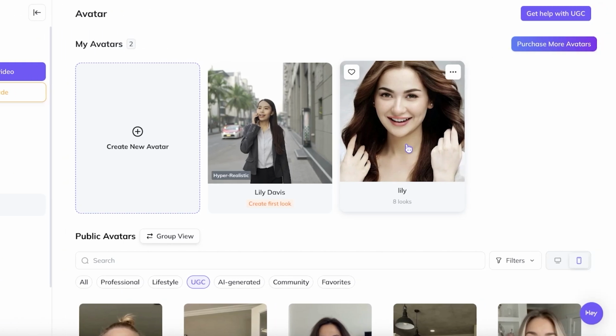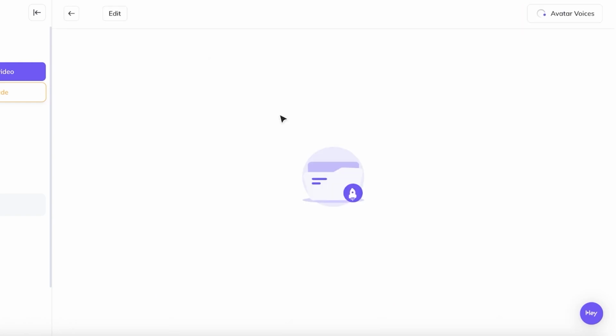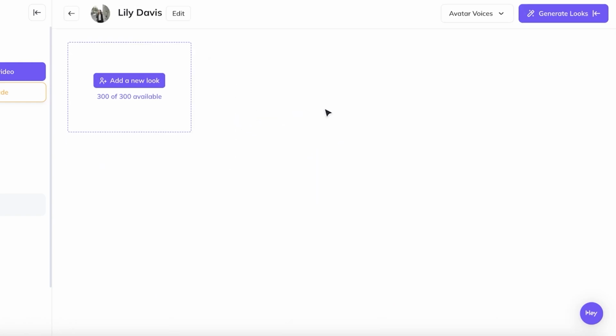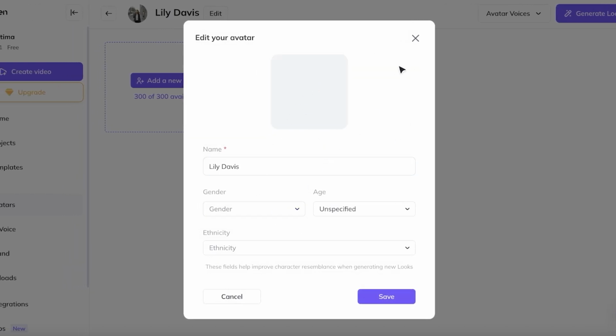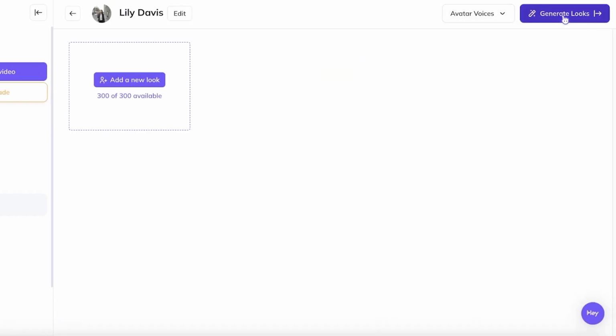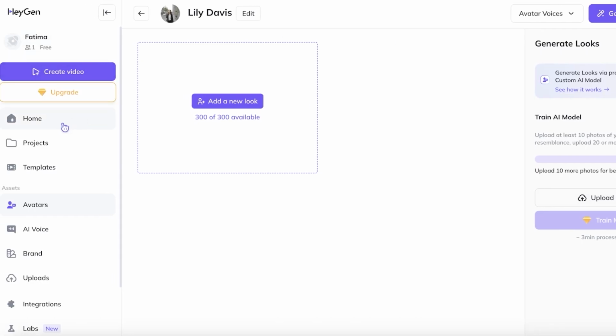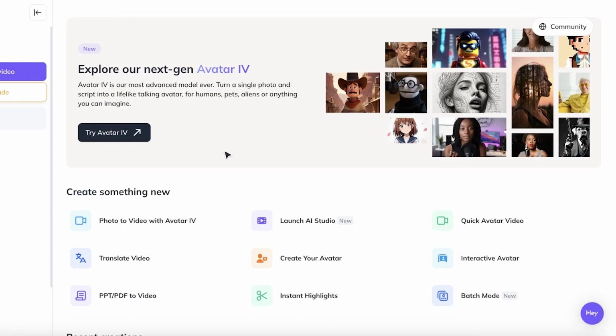plans. So if you are someone that only wants to create one clone of themselves, then you're going to opt for the video model, and this is where you upload a video of yourself. The video needs to be clear, you need to be speaking, your mouth needs to be visible throughout the video, and then within that you can click on edit. You guys can see this is the video, we have the ethnicity, everything has been chosen, and then you can proceed with training that model, this is available for free.